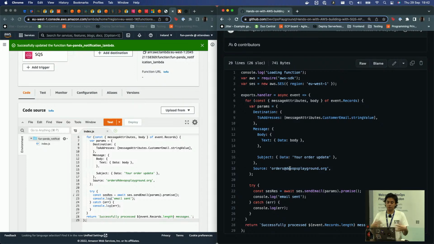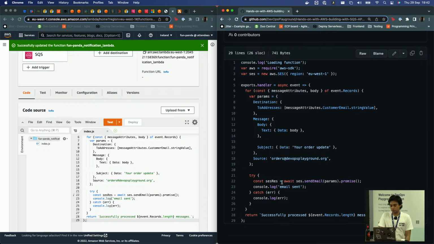We've configured SES for you, so we've got a verified domain. If you were doing this yourself, you'd have to verify your domain and take it out of sandbox mode in SES, but we've done that for you. And again, a simple try catch. We tell the SES client in our code, hey, send this email off.